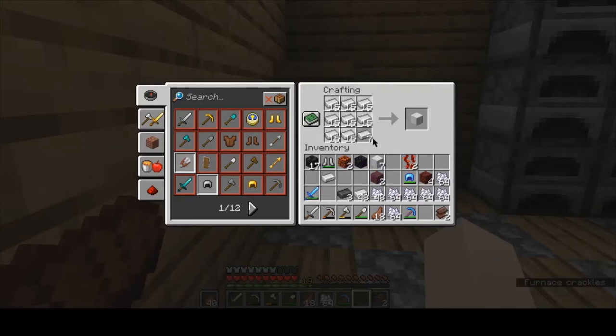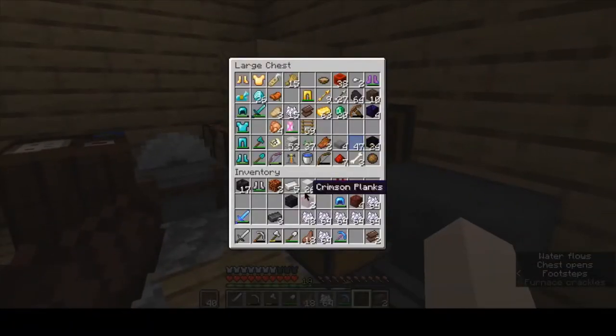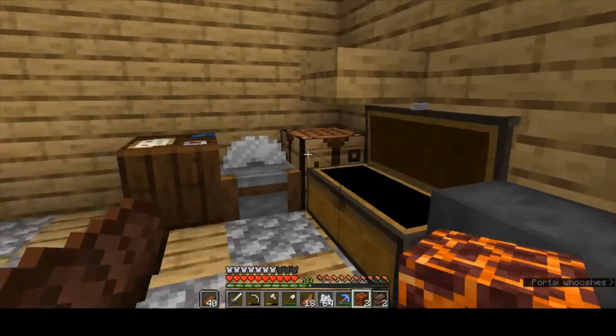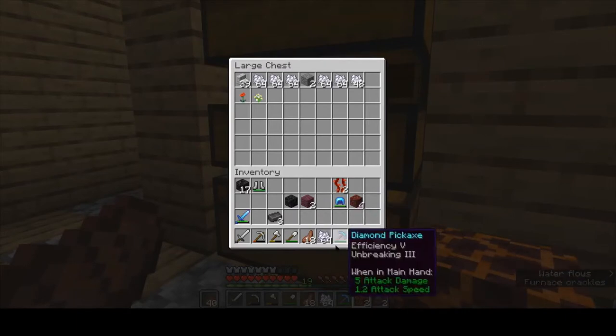I didn't realize how much iron you get from blocks. Alright, 27 blocks of iron. We still got 32 left. Alright, 26 blocks of iron and a few other pieces. Oh yeah, I also got this from bone blocks. Bone blocks are too OP. I'm just going to say this.